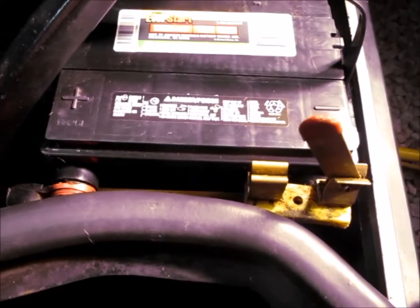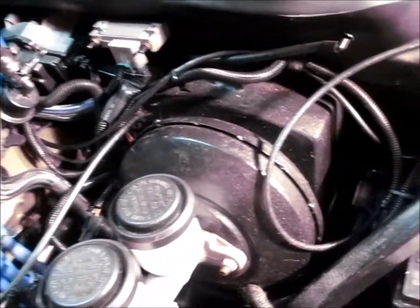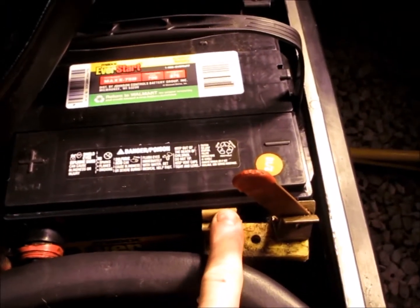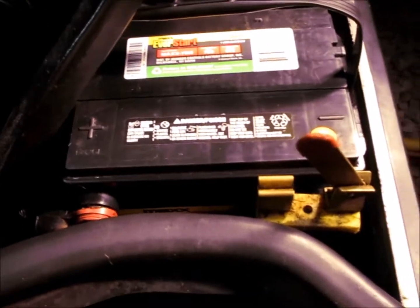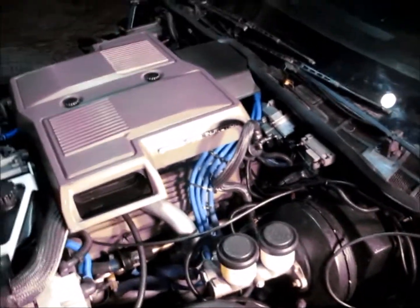A small piece of friendly advice: never disconnect the battery when the engine is running — not on this car. I don't know about other cars, but on this car that will cook the electronic control module, at least part of it. And never connect or disconnect the battery with the key in the on position. It's pretty sensitive electronically, so just a friendly heads up.